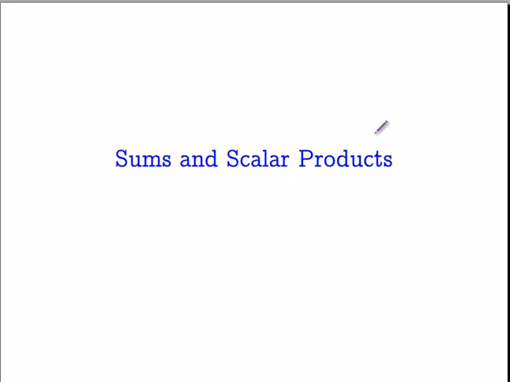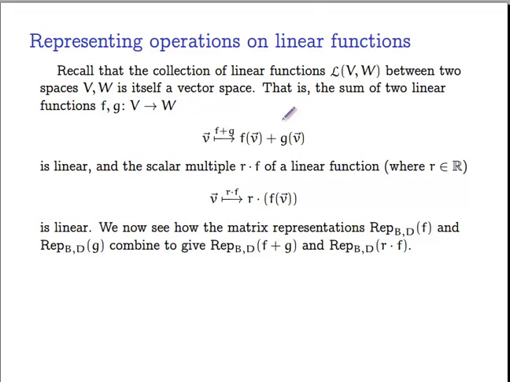So let's talk about sums and products of matrices with constants. That's why we say scalar product, not matrix product. We're just going to be multiplying matrices by constants and not by other matrices. Okay? So remember that we're identifying matrices with linear functions, and let's look at some operations on linear functions.